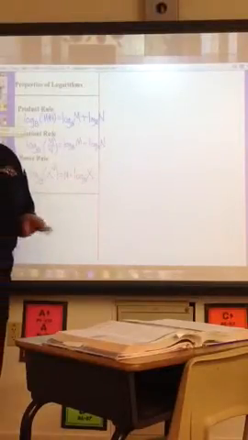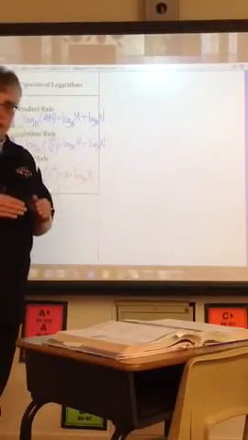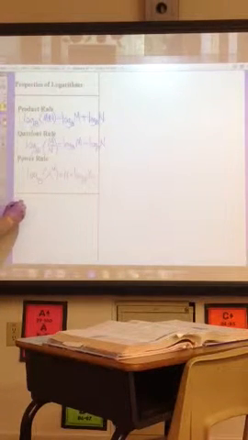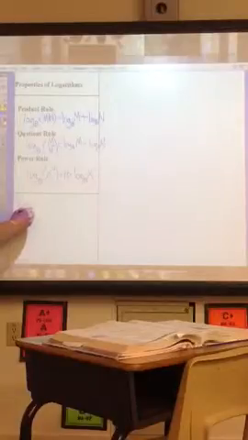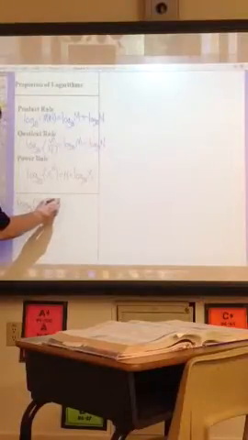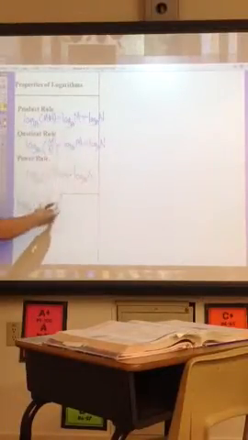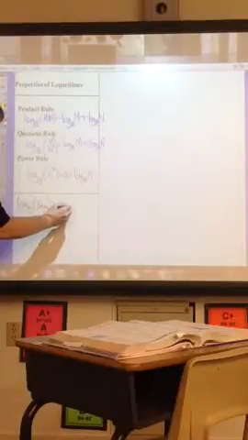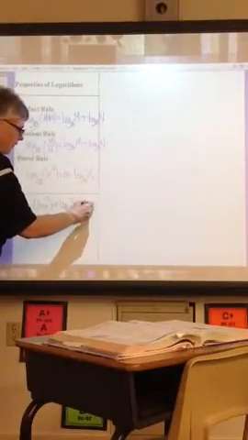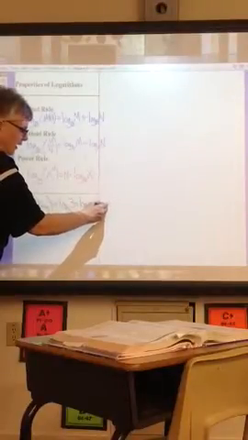So the first example we want to talk about, they're going to ask you to do 2 things in the homework. They're going to ask you to expand and to condense. And so we're going to talk about one that we have to expand. So if we have the log base 5 of a product, each one of these factors has been multiplied together, and that means we'll use the product rule. That means we'll have the log base 5 of 3 plus the log base 5 of x plus the log base 5 of y.